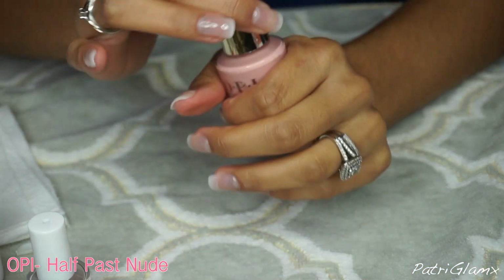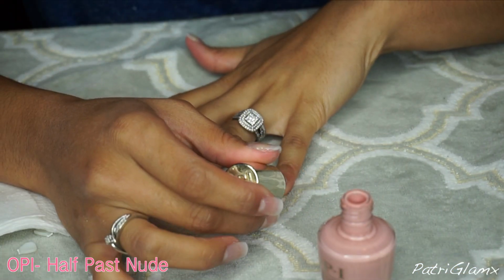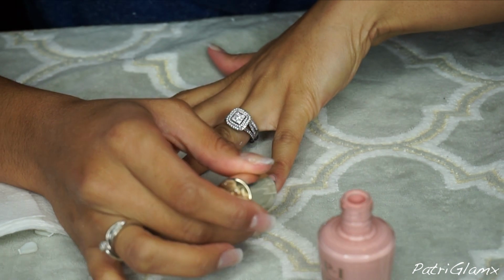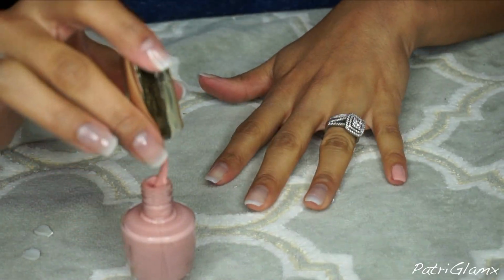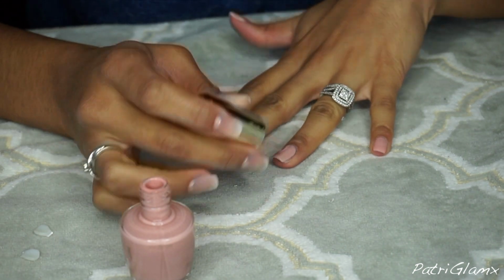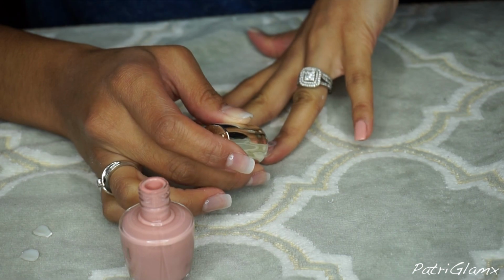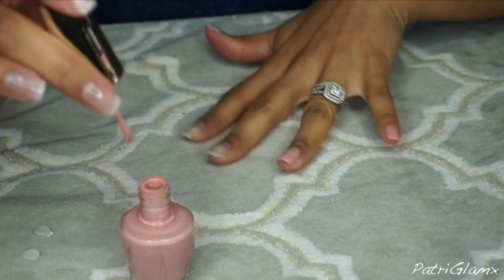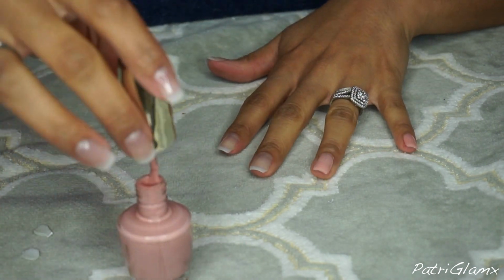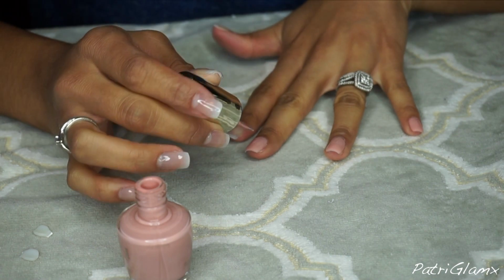I grabbed this OPI Half Past Nude nail polish. And I go ahead and paint my nails like I normally would. I usually do 3 coats of the nail polish depending on how pigmented and how bright the color is. For this one I did 3. And then I end with a fast drying nail polish. I did not show it here in the video.